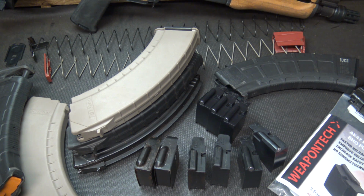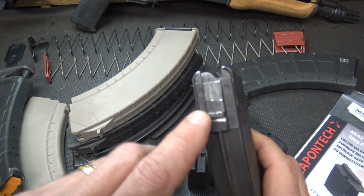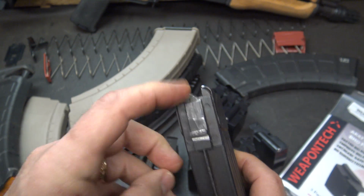One of my personal issues with the AK, and with a lot of guys, is that on that last round the bolt does not hold open. This is the way the rifle was designed. There are Yugoslavian and East German magazines that will hold the bolt open, and here I've got one right here. This little piece right here is what hits the bolt. It keeps it from going forward.